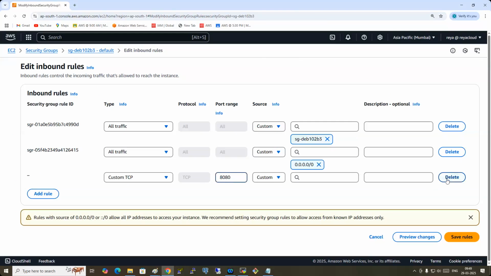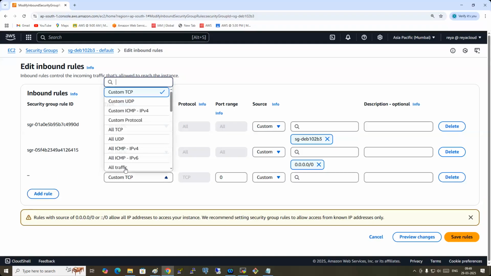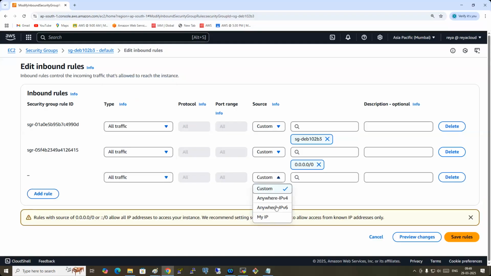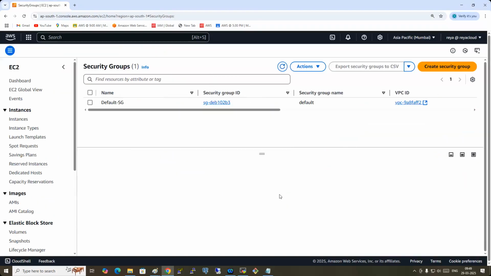But you will be doing this every time. Not only Jenkins, there are so many tools that we will be using. And then you need to add the protocols. In real time, please add the protocols and port numbers like this. But now in our class, just go ahead and put all traffic, anywhere. How do you do that? All traffic and then here anywhere. If you do this, you don't need to worry about the security groups at all till the end of the course, because we'll be doing so many tools with so many random port numbers. Okay, that is one thing you need to remember.